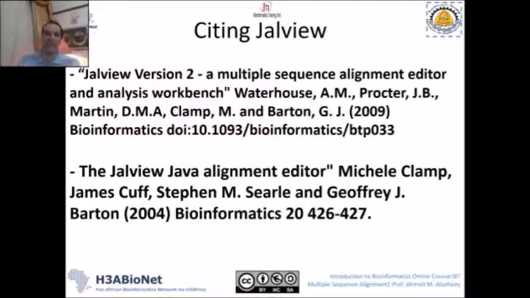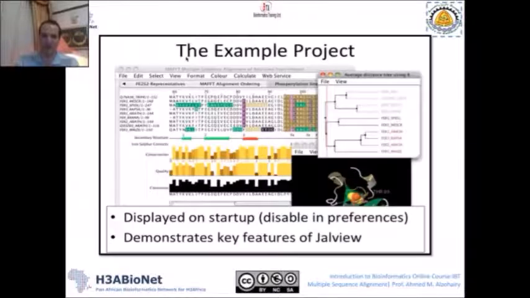Of course, citing Jalview: if you use Jalview, you have to cite it in your publication. So you can put these two references if you use Jalview in your publication to produce results.